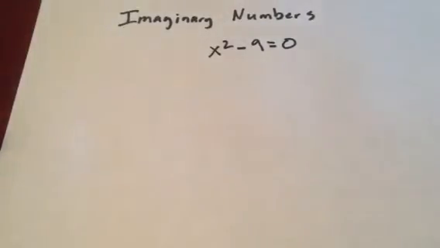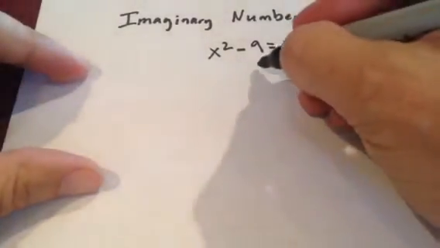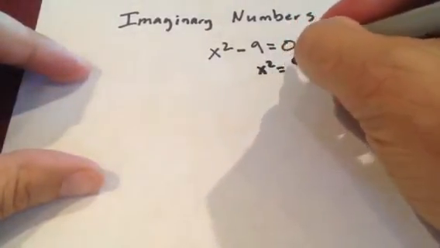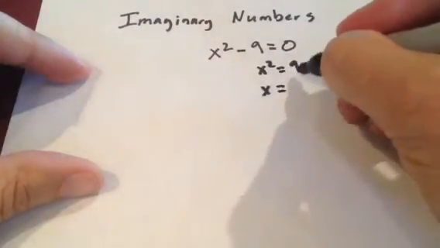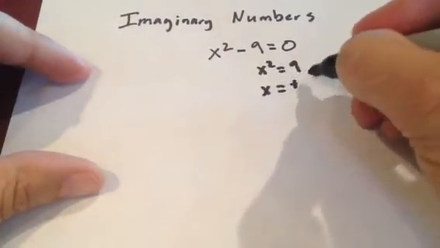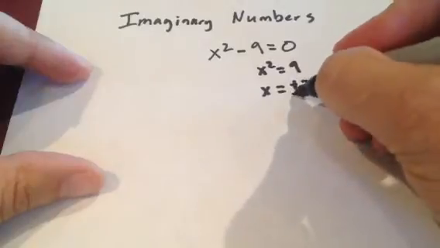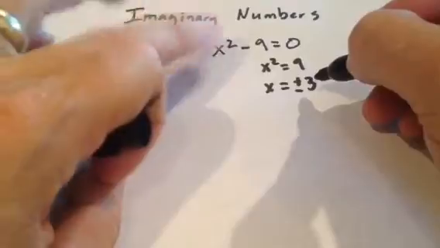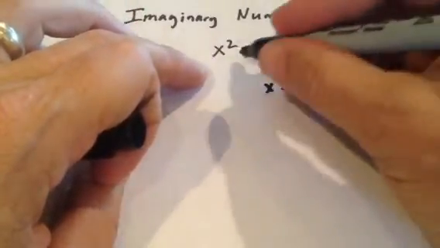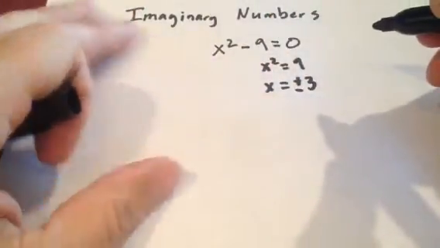So I'm going to very quickly try to cover a lot of material related to both imaginary numbers and complex imaginary numbers. I want to start with something that we probably all can solve. We can add the opposite to both sides and get 9. We take the square root of both sides, and it's either positive 3 or negative 3, because negative 3 times negative 3 will give us the 9 that we need in the original problem, such that 9 minus 9 equals 0.